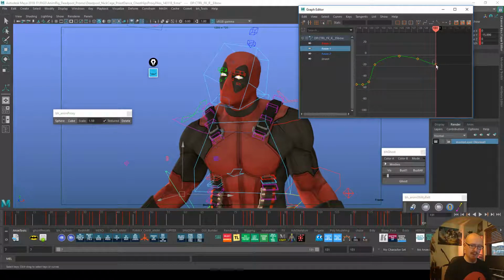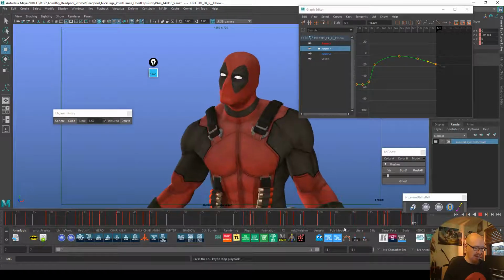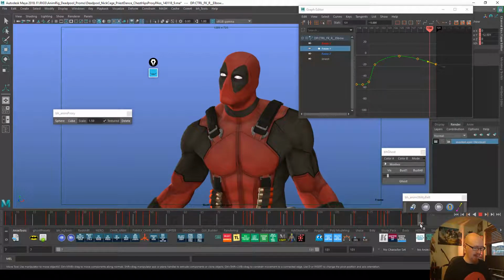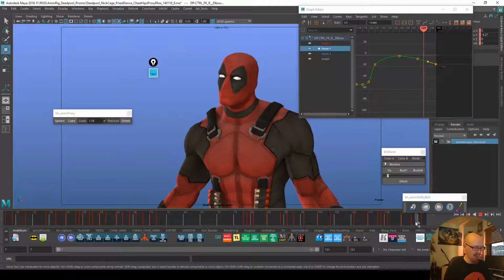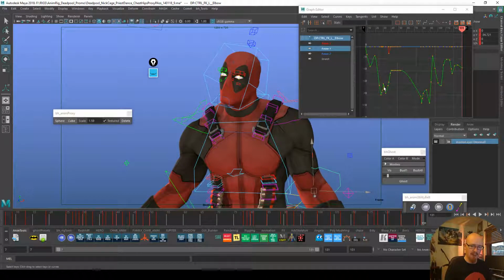I don't want it to ease into that because the arm is swinging at this point. There's a bit of weight. I don't want it to slow there. And we barely feel it because of the green outline here. That's the stuff I'm going to render. But just seeing that it'll change their angle between those two keys even helps sell it. And then we look at the yellow here.